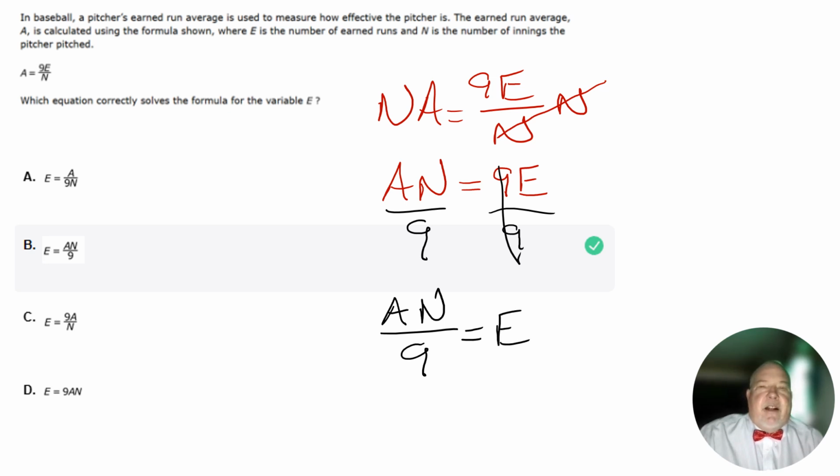Now, to get your final answer, all you got to do is flip this around and put the E on the left side. Typically, whatever we're solving for, you want to have first. Now, one common mistake I'll point out to you, it's not really a mistake, you can still get the right answer, but a lot of times students will try to move the E over to the other side in the beginning. You can do that, but it just creates an extra step. So better to just leave the E where it is on the right side, isolate it, and then just flip your whole answer around.